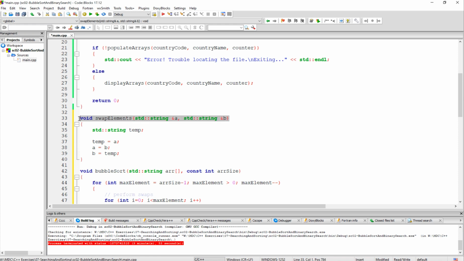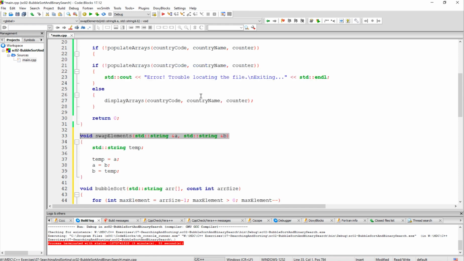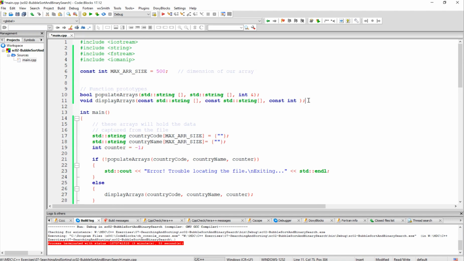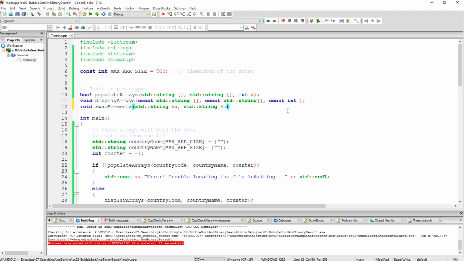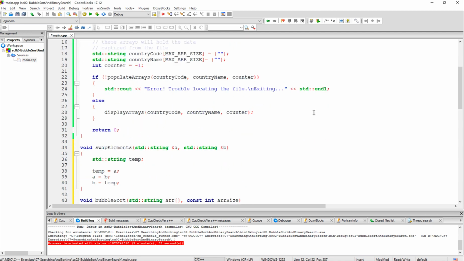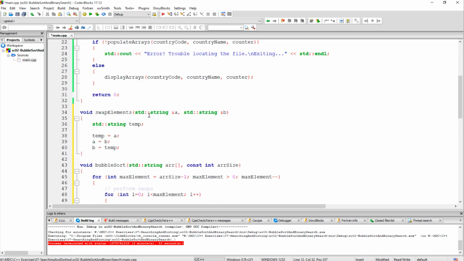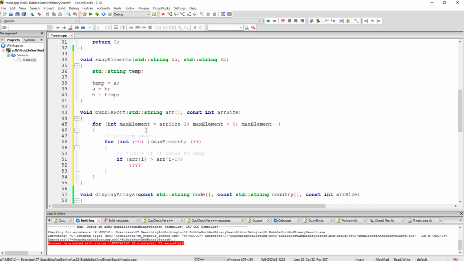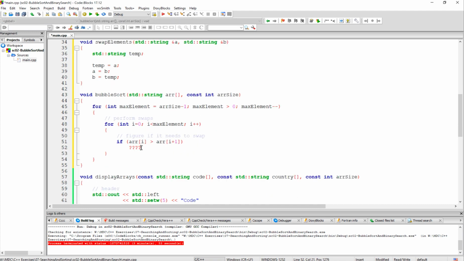Let me copy the header, and let me put the header right here. And I am going to get rid of the variable names, like so. Okay, so we have that. Then the next step is to use this swap elements inside of right here where I put the question mark.